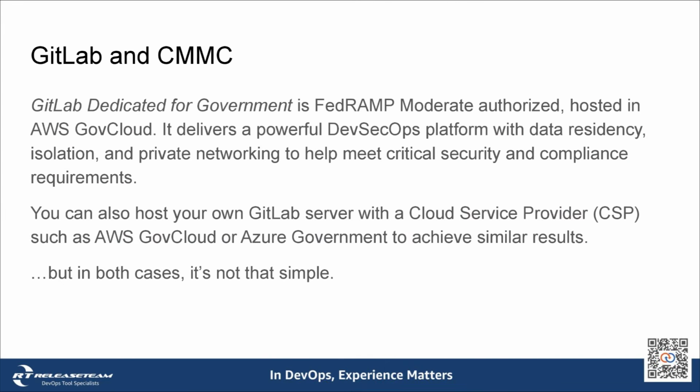GitLab offers a hosted solution that meets FedRAMP moderate requirements, hosted in AWS GovCloud. Like any software as a service product, if this solution meets your organizational needs, it greatly reduces the management overhead of monitoring and maintaining the platform. If the hosted version does not meet your needs, you can host your own GitLab instance. In either case, you're still required to fulfill certain responsibilities. This talk is going to dig into what you need to do for CMMC compliance.